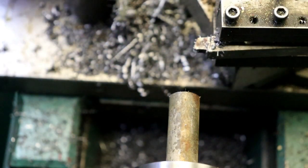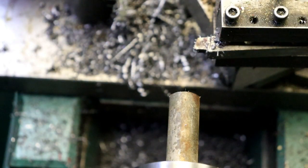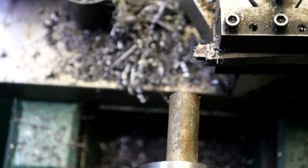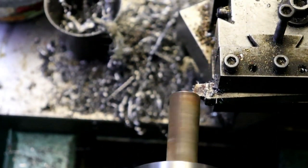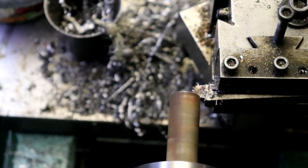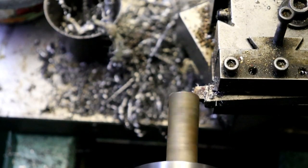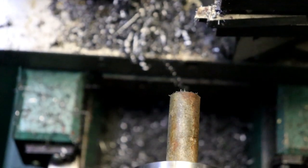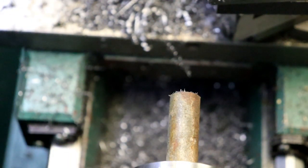Well, what diameter did I end up with at that end mill? Oh, 245, so that must have been a regrown end mill. So let's take another 5 thou here. Should fit now.